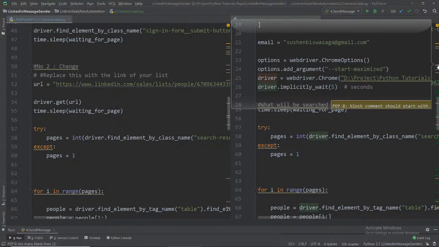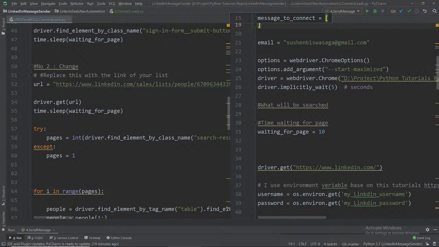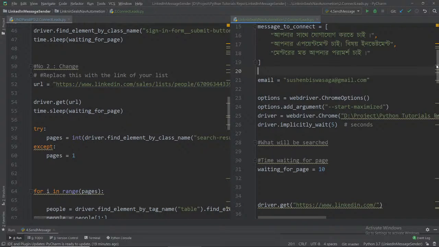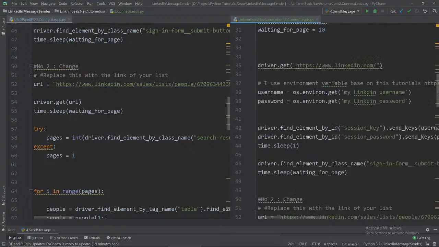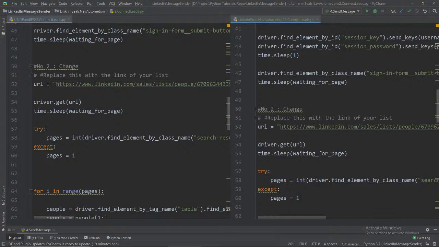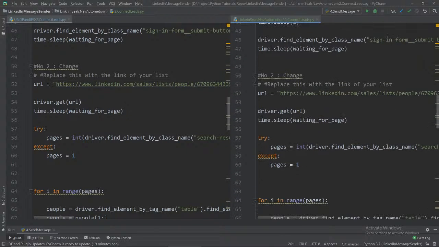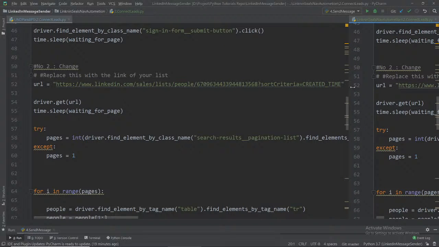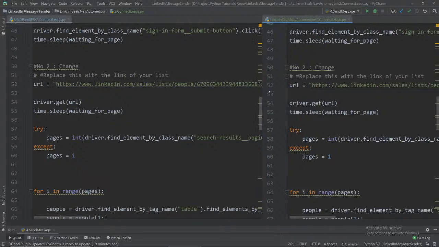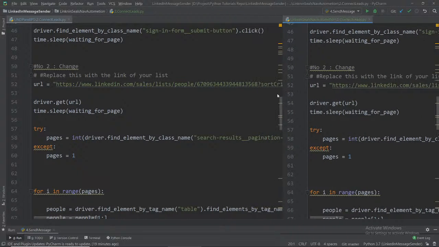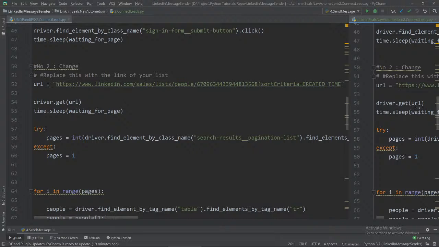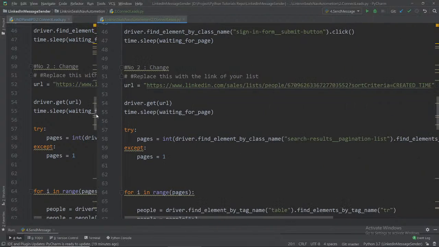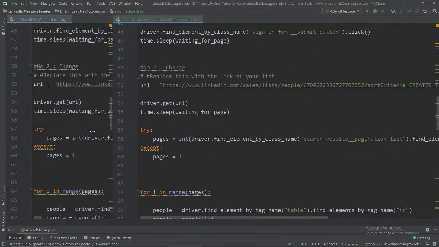Yeah, but what is that? Okay, 46. Okay, I don't think there is any change.